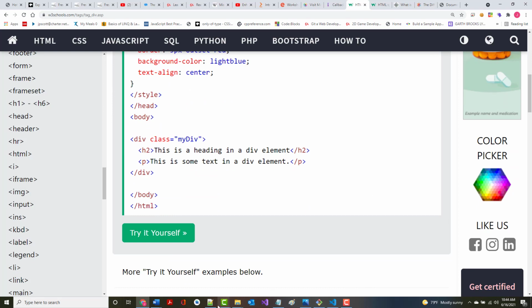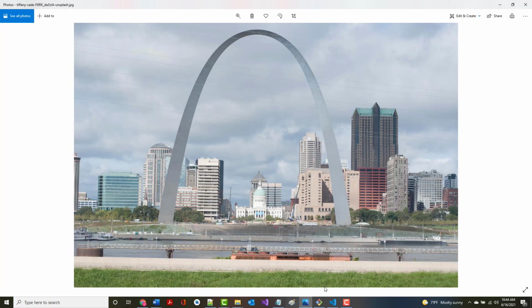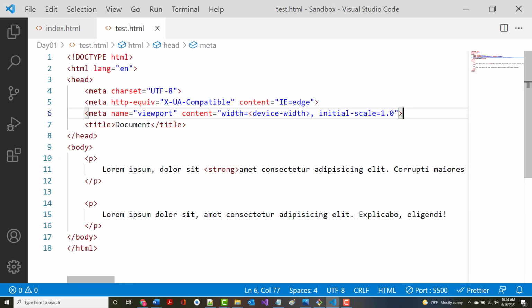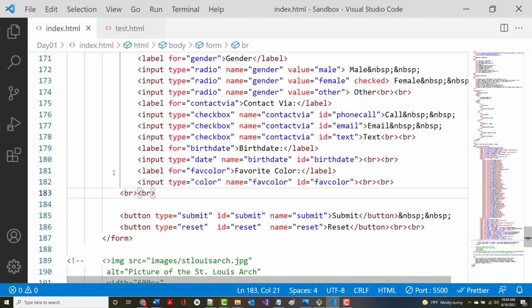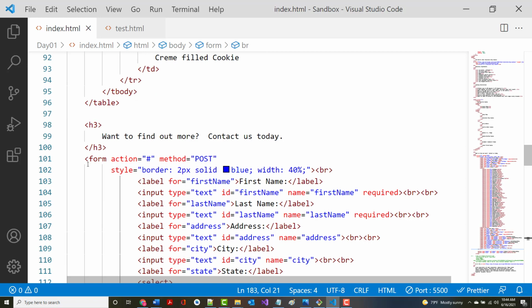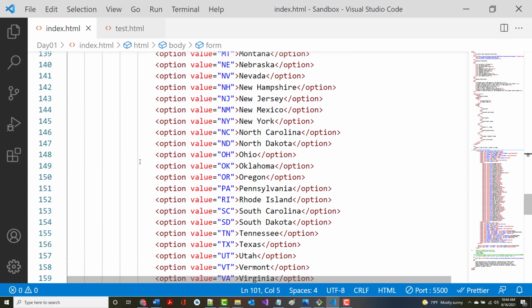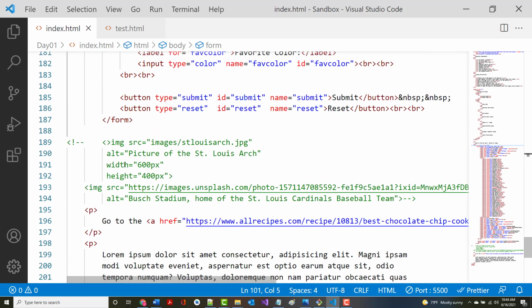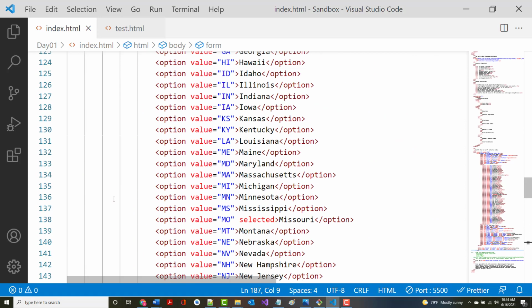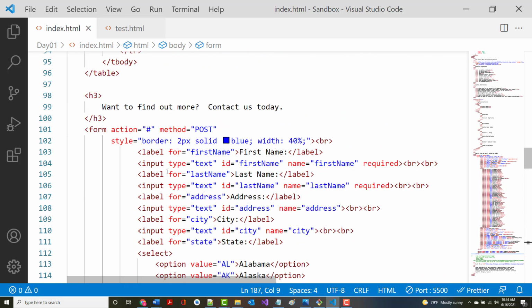I didn't do this, but a lot of times what you're going to see, I'm going to go back to the form that we created. Where is it? On the other page. It's up here. Now, this form is actually not small. It starts on line 101 with all the states, etc. that are in there. It goes down all the way to 187, so it's 87 lines long. And I'm going to make it longer right now. Why? What am I talking about?